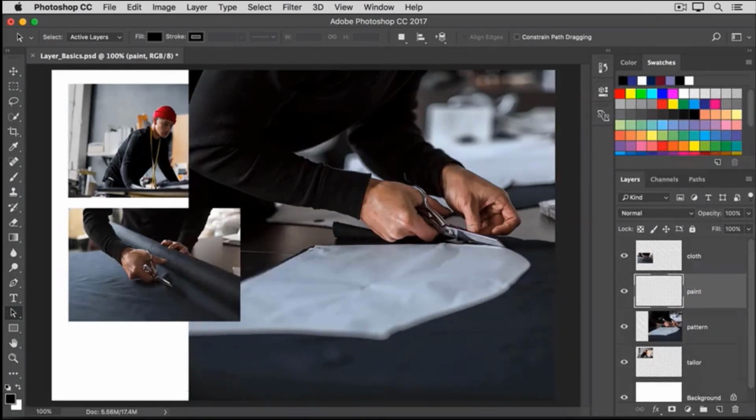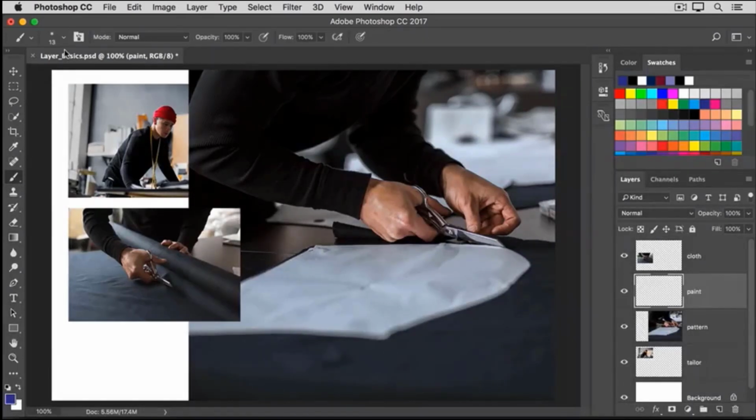Now let's put this new layer to use by adding some color to it. I'll go up to the Swatches panel. If your Swatches panel isn't open, open it from the Window menu at the top of the screen. In the Swatches panel, I'm going to click on a color. You can use any color you like. And then I'll move over to the Tools panel, where I'll select the Brush tool.